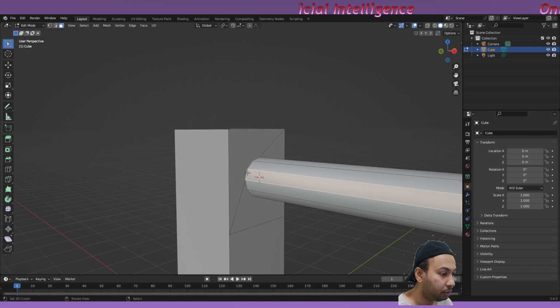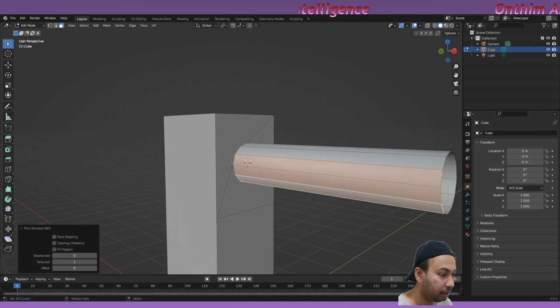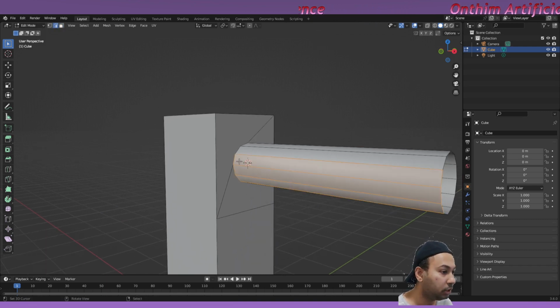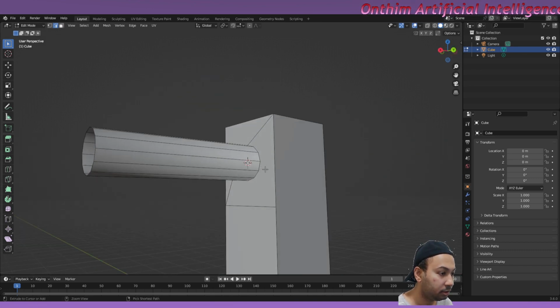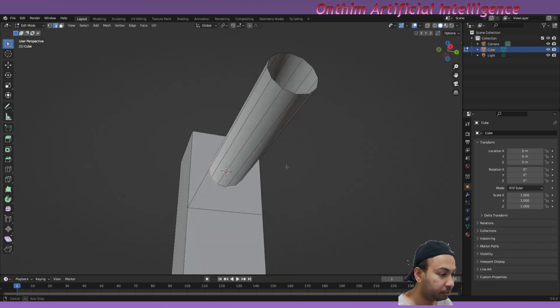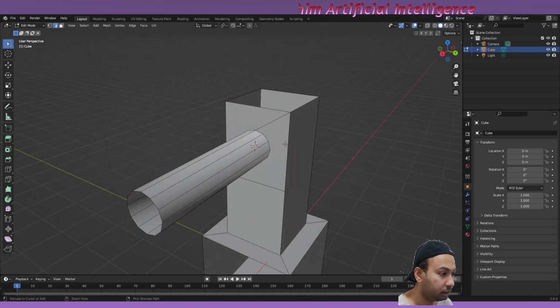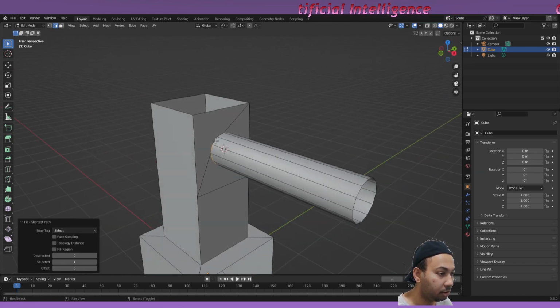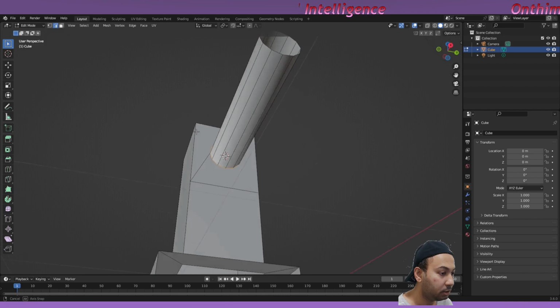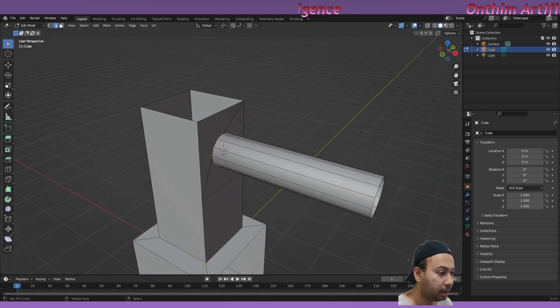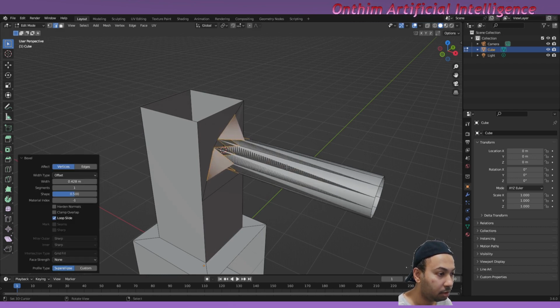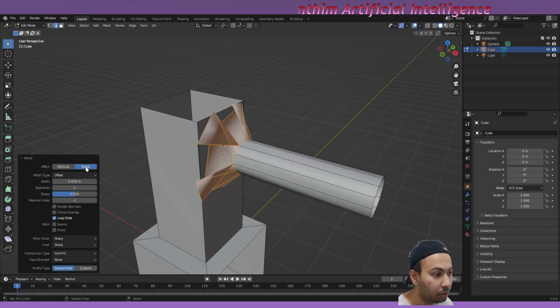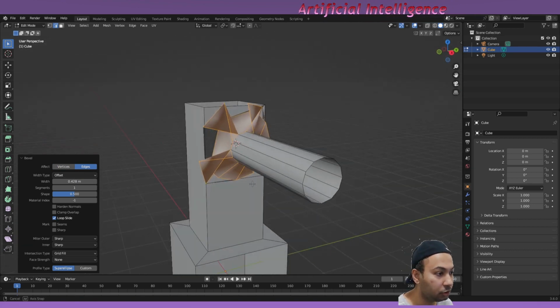Let's say it's not going to be a hard cylinder just attached to the plane or the face. So what we want to do is select the edges. Go to the edge selection mode and select all these different edges. I'm doing it manually, but you can do it automatically. So we selected the edges, then we can create a bevel. Control B to create a bevel.